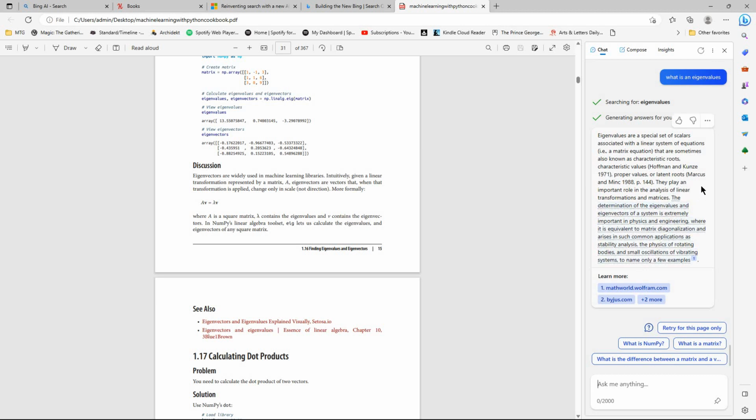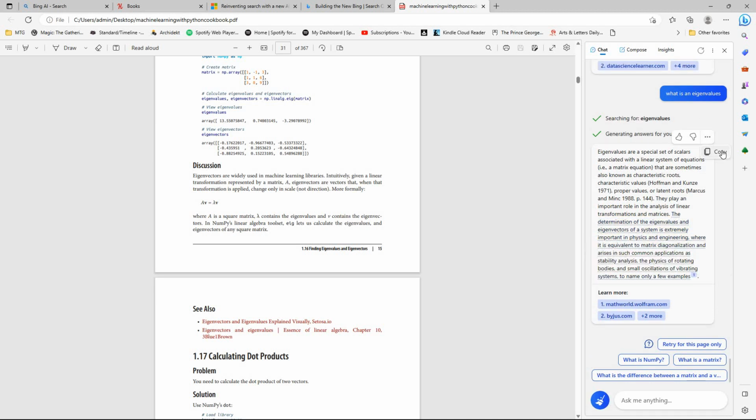So here we go, we get a bit more of an explanation. And of course, as I pointed out before, you can copy this to your favourite document creation program, your Word, or even just Notepad, so you can actually see properly the references in there as well.